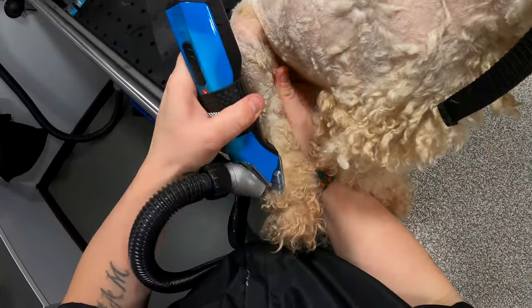My dogs are up front if you hear them. So he did not like his head to be done, but looks much better. So I'm just gonna go ahead. I'm gonna use a 7. So places are gonna be a little bit shorter than some probably, but we're gonna get him done.